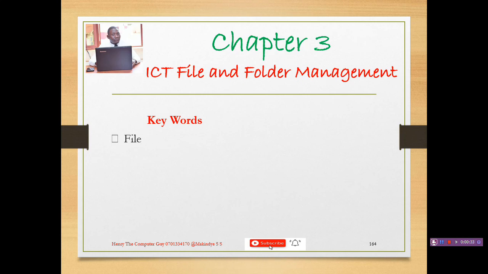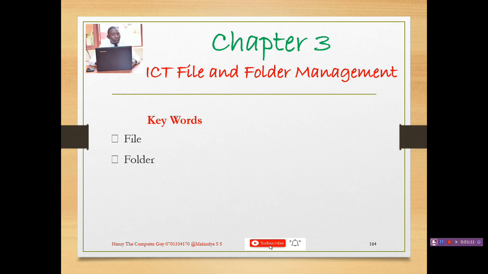A file is a collection of data, or a named collection of data. We have a folder. A folder is a collection of files. For example, let's take this scenario. Let's say you're having a box and you're putting some items into that box. The items you're putting into that box are going to act as our files. Then the box itself is going to act as our folder. For example, if you want to manage some items and put them in different boxes, those are going to be the different folders. Then the items you're putting into those boxes are the ones we are going to be calling our files.